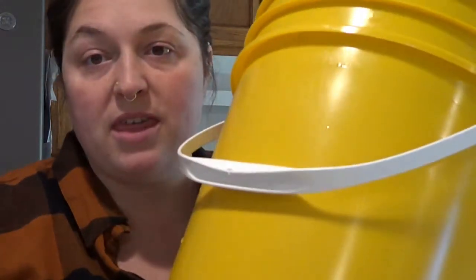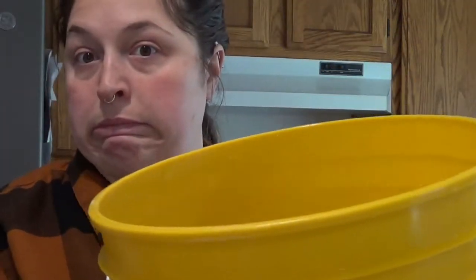One is sitting in the sun, I have one that has just baking soda in it, and then this is the Thieves Household Cleaner, and my daughter is sleeping, dang it.